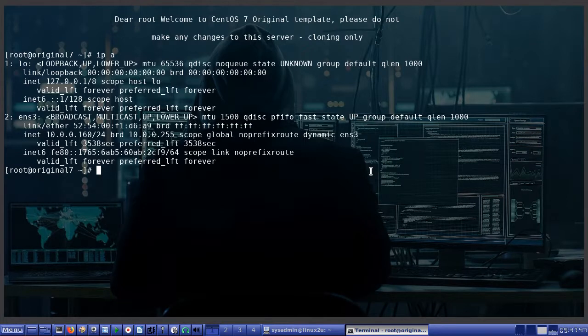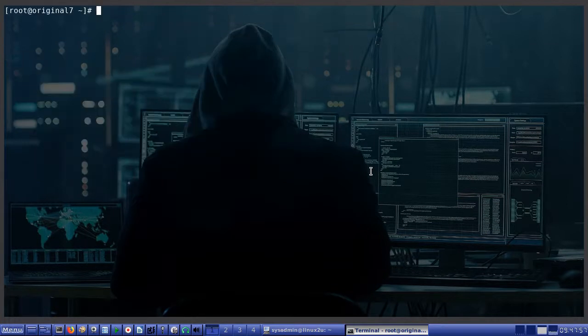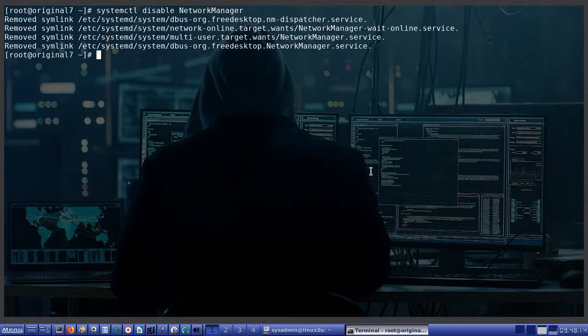So if I would like to set my static IP address, first I must disable my network manager. My network manager is disabled.